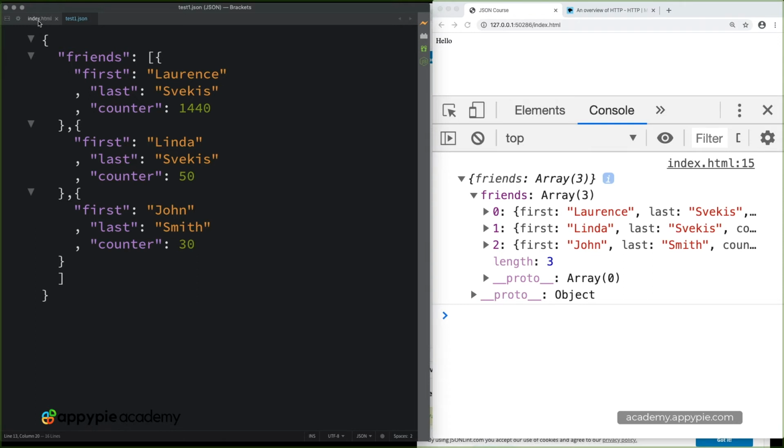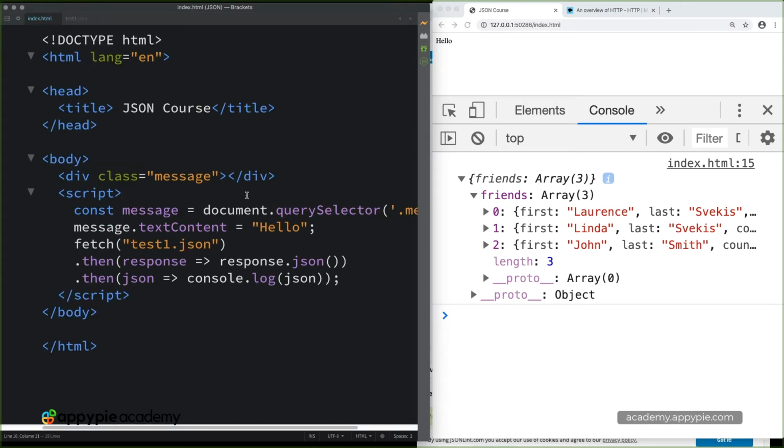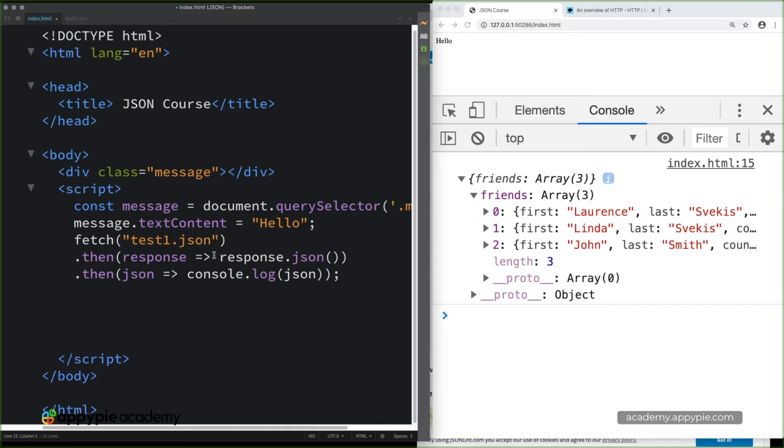That means that we can easily access and output them. So once we can select them, that means that we can loop through them and output the contents. And this can all be done with JavaScript because JavaScript is already turning it into a JavaScript object. If you are using XHR and you're fetching it, it might be returned back as a string. And in that case, you need to use JSON parse in order to turn it back into a usable object format. But in this case, because it is JSON and we are using fetch, it's already being transferred into the JavaScript object.